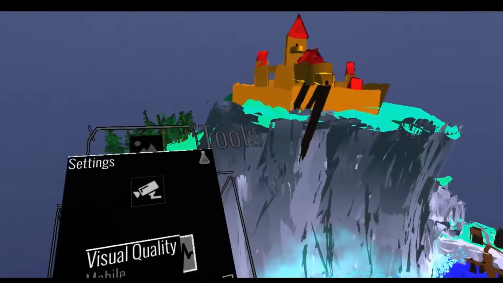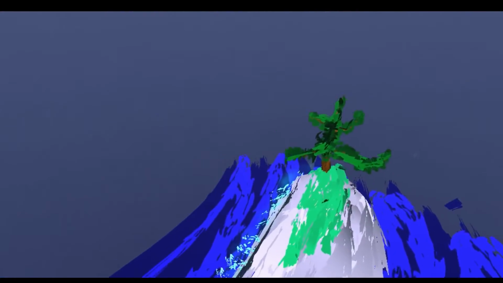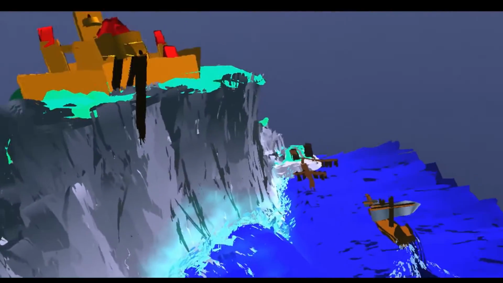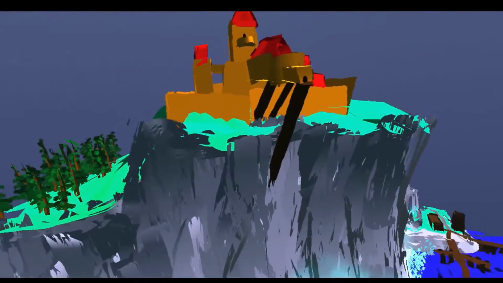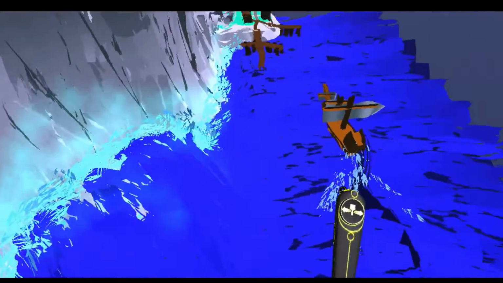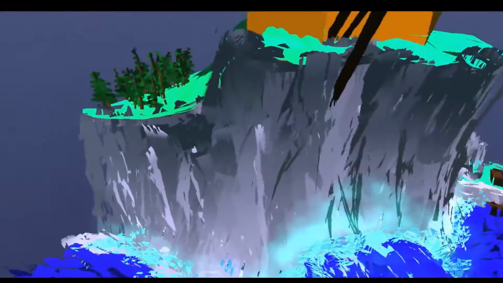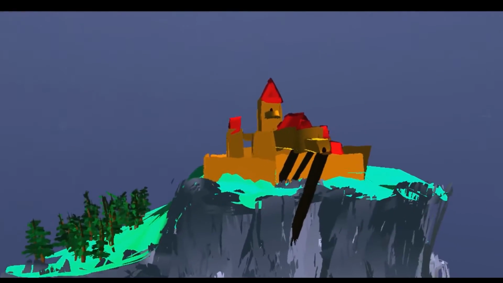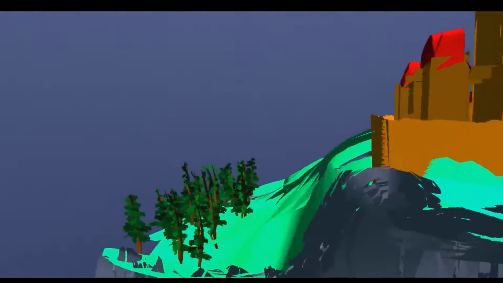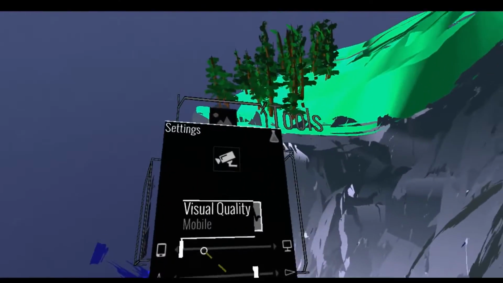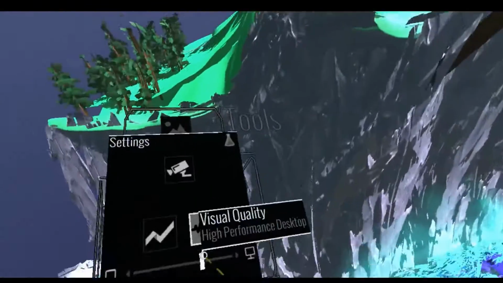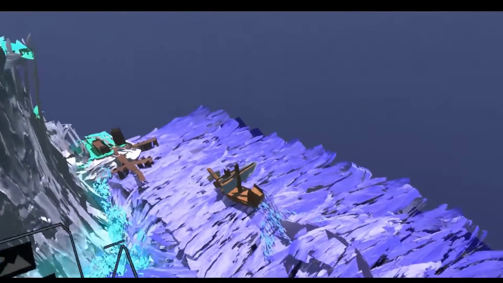Finally, there's one more setting that's mobile. And mobile completely changes how your painting looks. Every brush is a lot flatter, so to say. It still has some lighting to it, but you will notice that it doesn't really have the shading effect that it used to have. So you can use it to create some really interesting paintings that are completely different from low performance or high performance, or anything really.